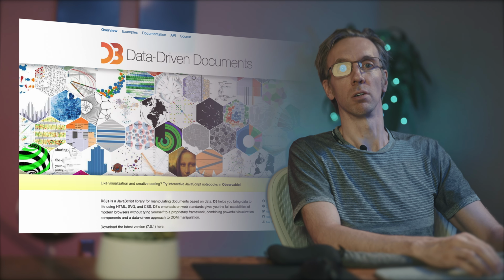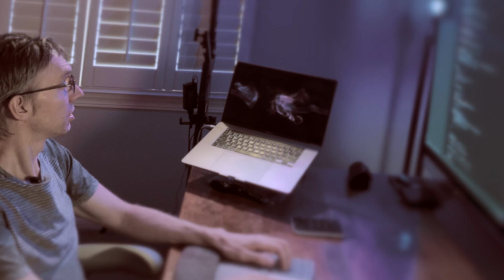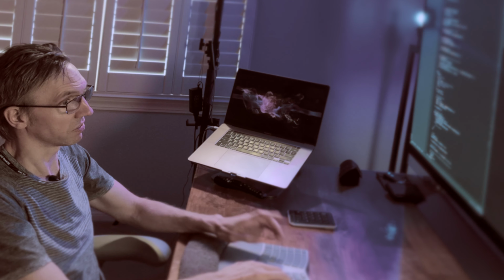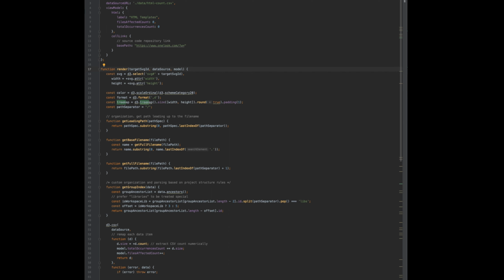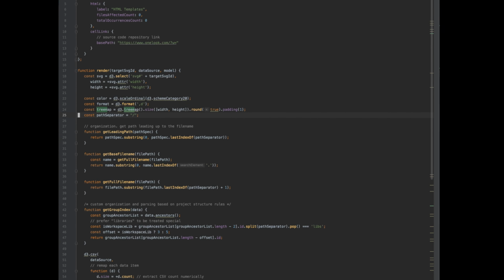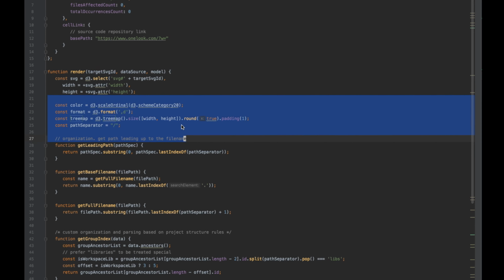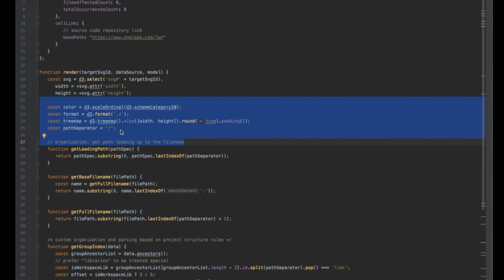He is the father of data viz when it comes to JavaScript. There's a whole community behind him. I've been using this library for quite some time and highly recommend you check it out. You can see how I have some configuration to pull in that CSV file that we just made. And it's in this render function that is really the heart of using that D3 data visualization. On this line is where we start to get into using that tree map component.